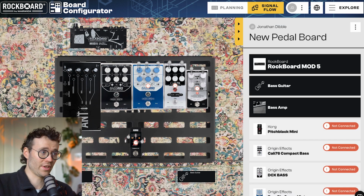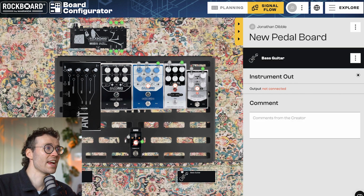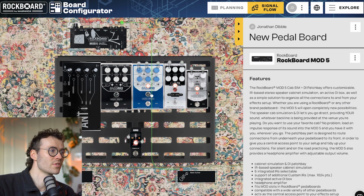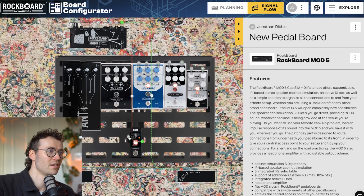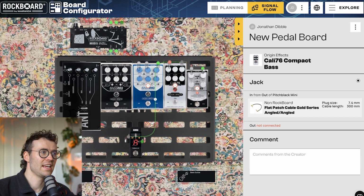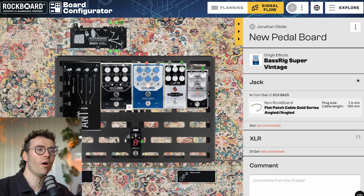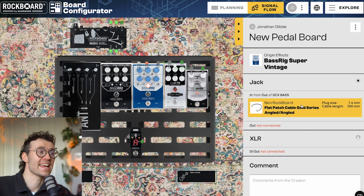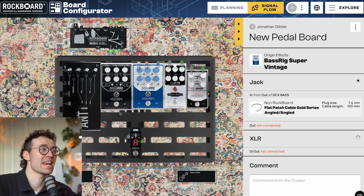Now this is the cool thing here. I can set up the whole chain, so it's going to go in through here. Guitar's going to go in there. That's going out to the in of here. Oh, this is so cool. So look, it will recommend to you what cables you need for each. So like to go from here to here, you're probably going to need this distance cable. I absolutely love that feature. That's really cool. And I'm absolutely loving this configurator.